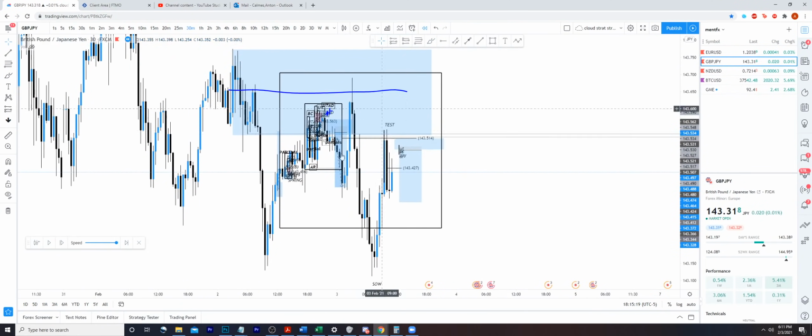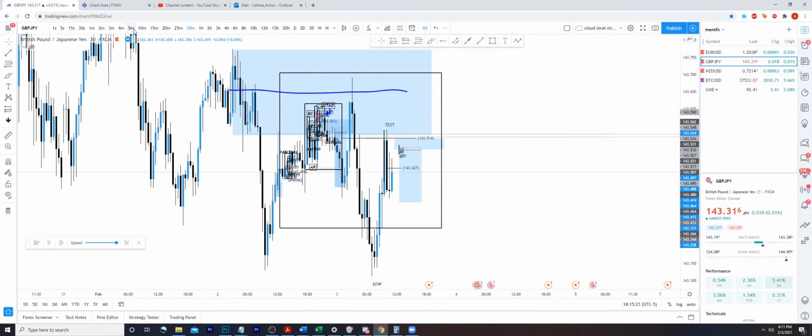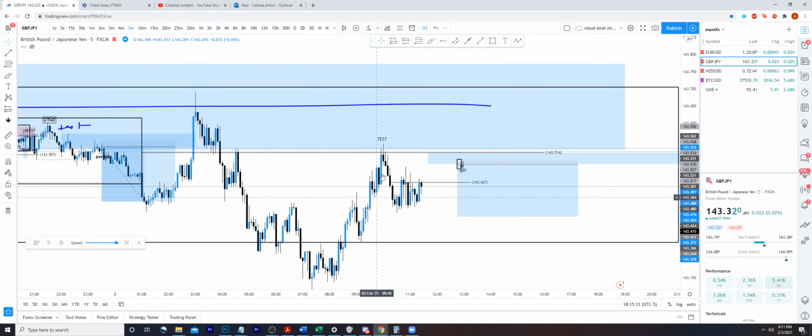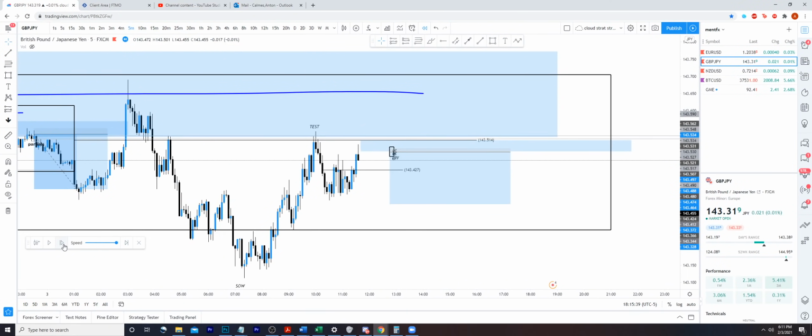So price comes up into this area and gives us that test. You can see we were on the 5 minute when we were here, right? We get that test and we have the breakdown in price. Now, as we have this breakdown, we're forming an order block, right? So now we've made that OB 2.0 rule. Okay, so there's an OB in here. So this is how I view the market every day. This is how I get involved. So let's see what happens.